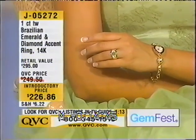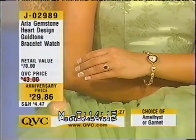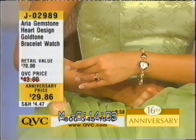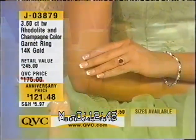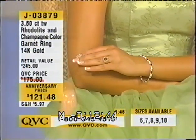We're QVC — we're one of the largest purveyors of jewelry on the planet. You could go to a jeweler and get it adjusted; you could do that. But if you're looking for something set in sterling silver and you're shopping for it, we have it during this two-hour show. It's a great lineup — not to mention pink tourmaline. Hi, you're live on QVC. What is your name?